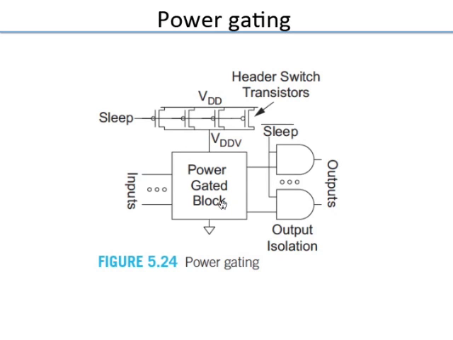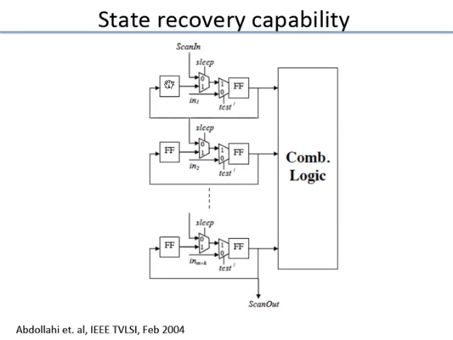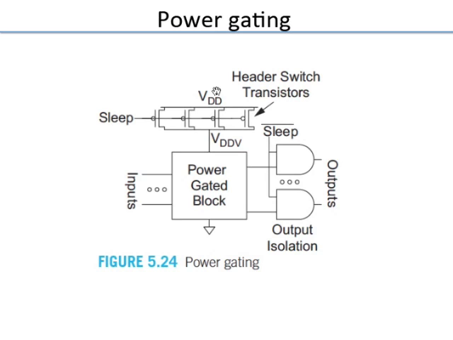And then of course, if information is there inside in memories and so on, you lose all of that. So if that is important to you, you need to save it before you do something. And you can do something similar where you have certain flops mirroring the flop, and those flops are not power gated. They are connected to an external supply, VDD. Only VDD V is connected to the flop in the core, but the slave flops, which are supposed to store the state during standby, are connected to VDD, so they don't lose information.